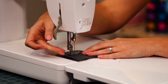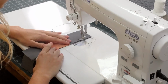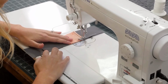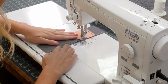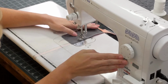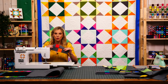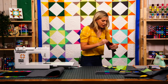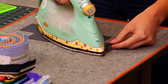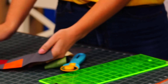And now we're just going to sew our normal 1/4 inch seam down the side. There we go. Look how nice that looks. It looks great. That's perfect. It's perfect. So let's press that, and then I'll show you one more time. Here we go. See how great that matches up?